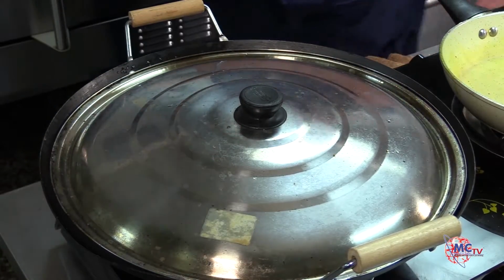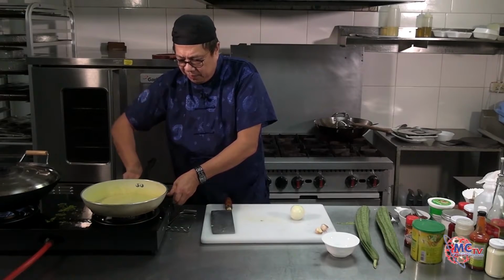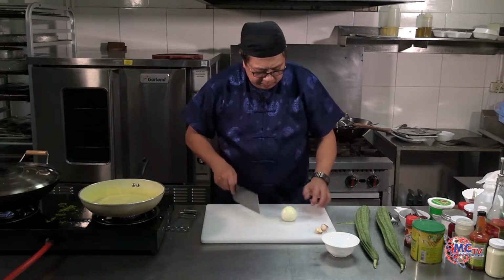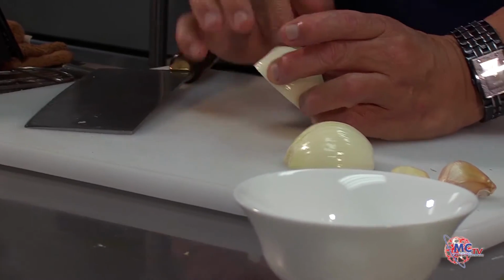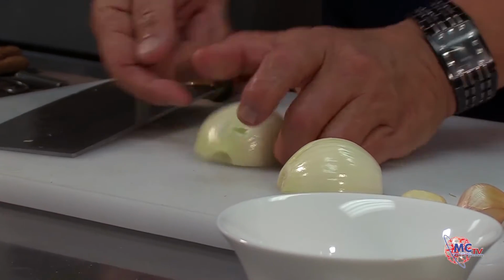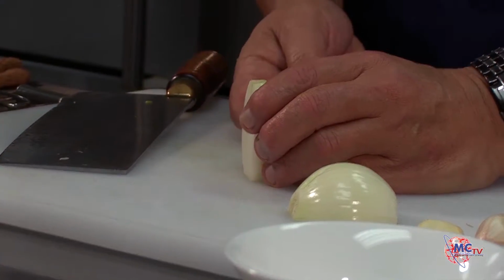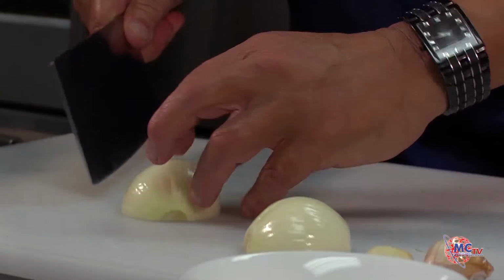In the meantime, what we're going to do now is start up the heat of the fry pan. We cut up a little onion. The onion, this is the head, this is the tail. The head means the top. This is the roots, okay? Normally what you do is you should cut it from the root side first.